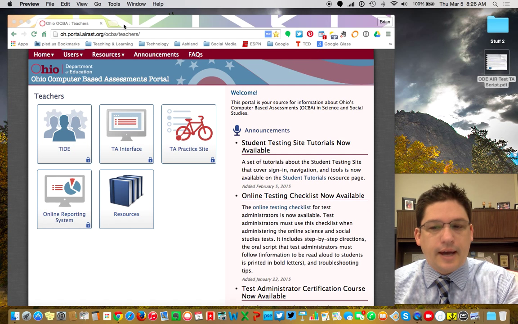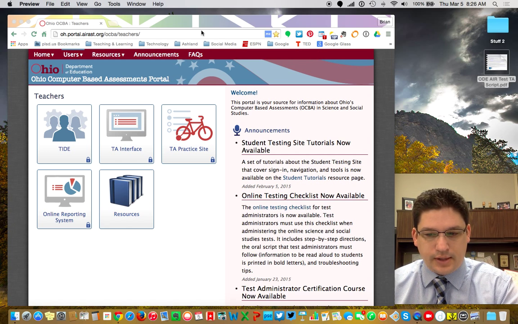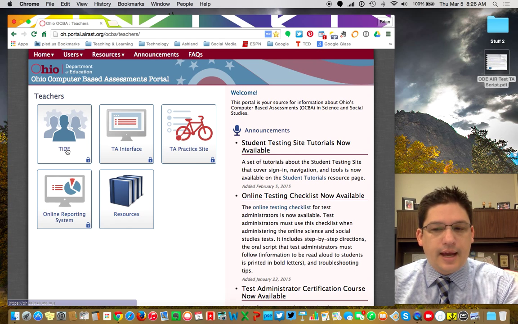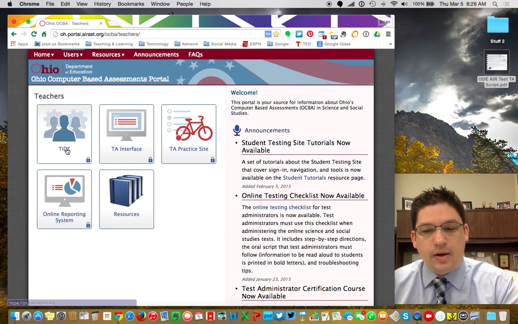All right, there are a few things that we need to do before we even start administering the tests. The first thing is we need to go into Tide and make sure that everything is updated. We need to make sure that our staff members who are going to administer the test are all in there with working passwords, and that all of our students are in there with all of their accommodations and needs set. We have set all the accommodations according to what we've had with IEPs and such, but you may want to go back in and double check those kids just to make sure.